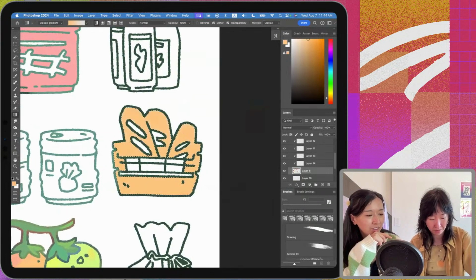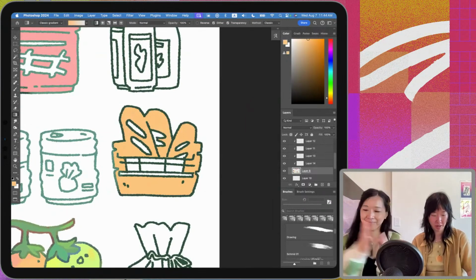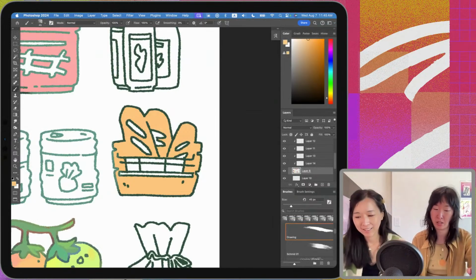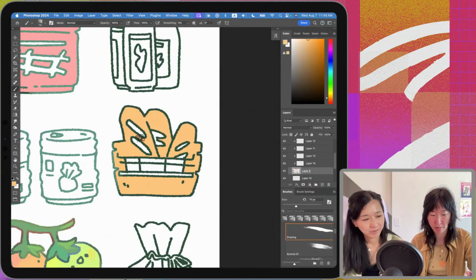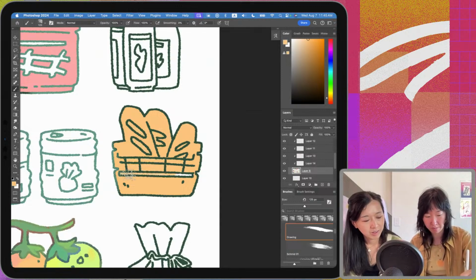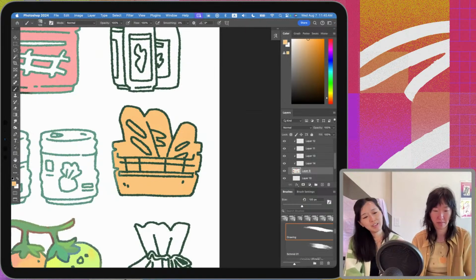Here we go. And then because it's a scratchy line, it will miss some parts, so I'll just fill it in like that, or color it in. But this is just getting all that filled first so that it's not outside of the line.